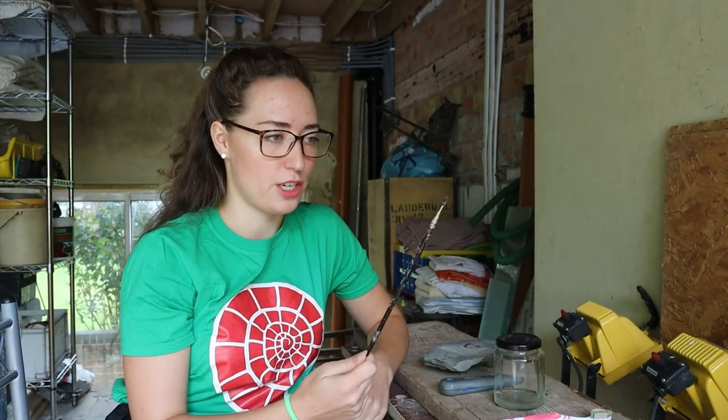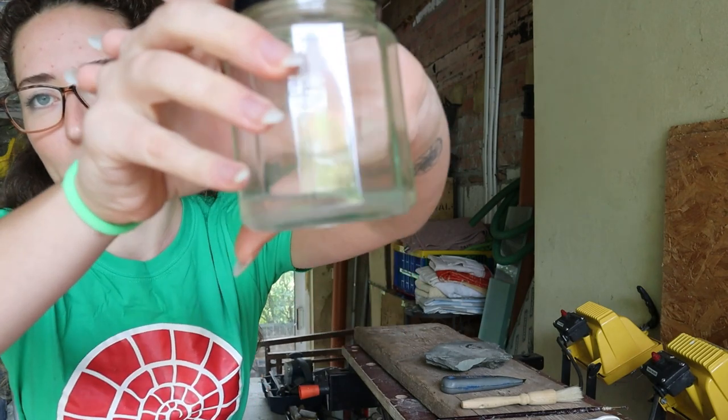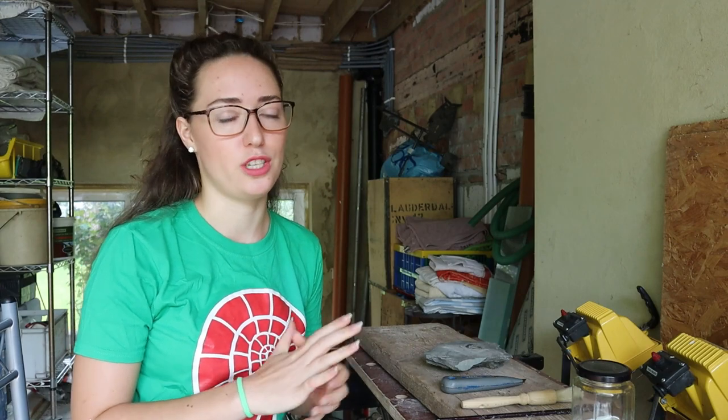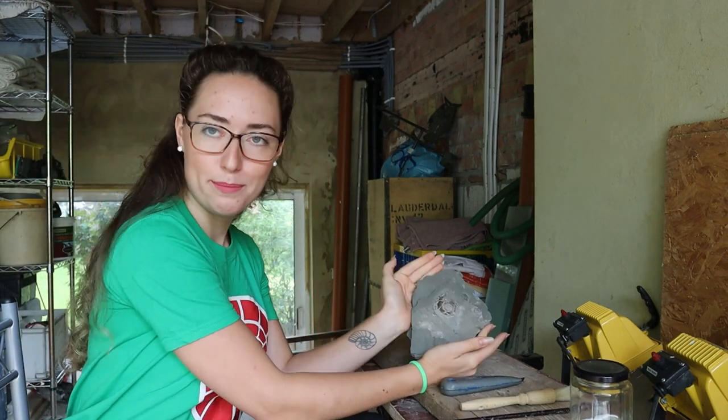And then a paintbrush and some paraloid. Now I forgot to make up another batch of paraloid, so my paraloid is looking rather dirty, but it should still do the job. But yeah, paraloid is very important, and I'll link that down below as well. It can work as a glue or as a varnish, so it just gives the fossil a bit more of a shine. But I will now bring you guys over and we can start flicking off the mud from this beautiful fossil.